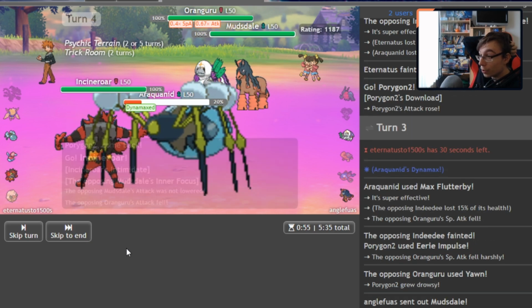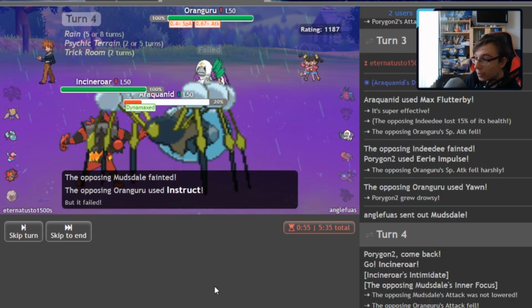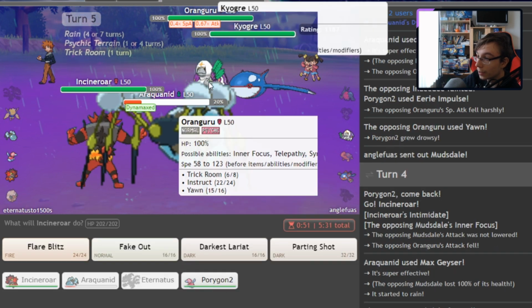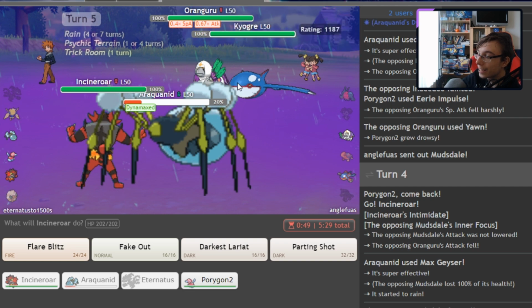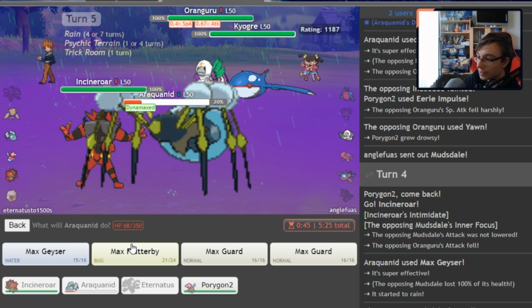Ah! Oh no! Oh wait, yes, we outspeed. Good, alright. Instruct failed. Oh no, look at that thing though. That thing is going to be a problem. You can already tell probably now.